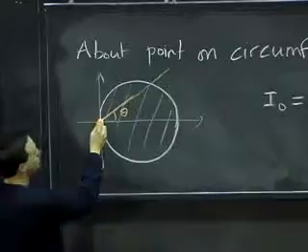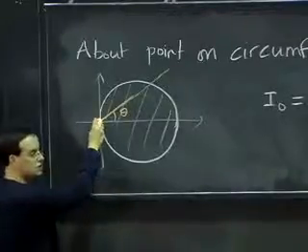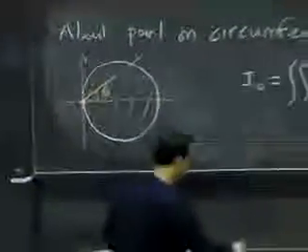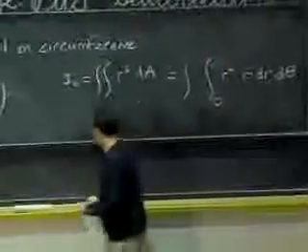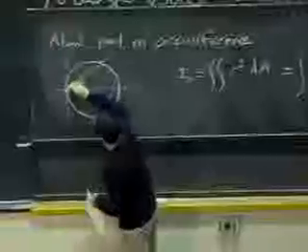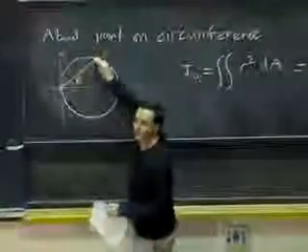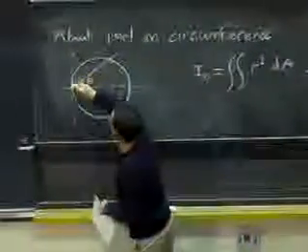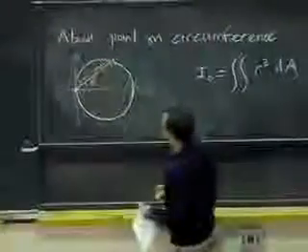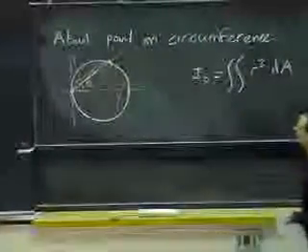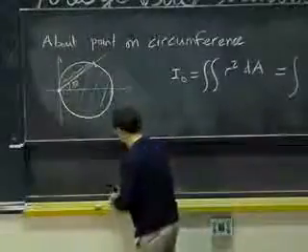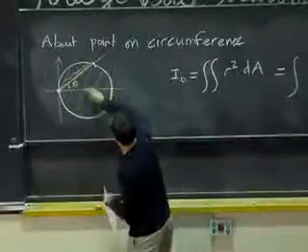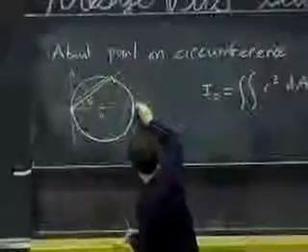So I enter my region at r equals 0. That hasn't changed. The question is, where do I exit the region? What is that distance? Maybe you've seen it in recitation, maybe not. Let's see. Actually, I should have written down that the radius of the circle is a, so this distance here is 2a.